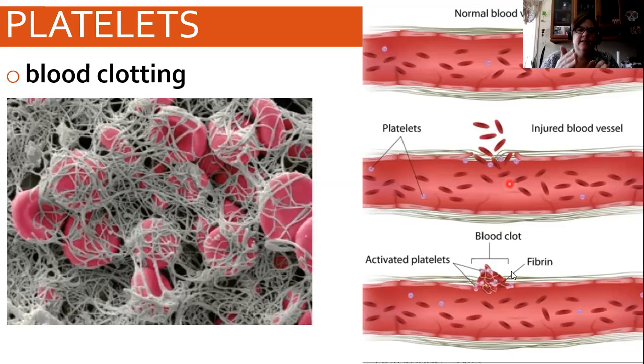And as they break, that series of events happens that leads to this protein. It's called fibrin, but you don't have to know that. This protein is being formed, and that protein's trapping those red blood cells as they're trying to leave through this hole, and that's where we get a blood clot.